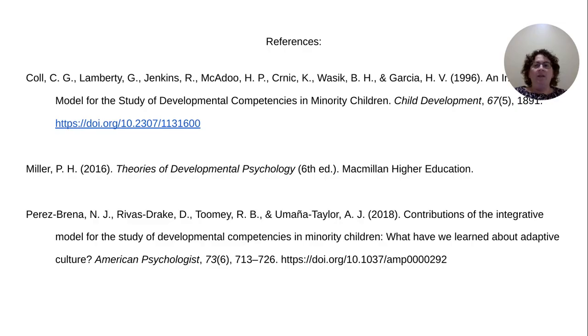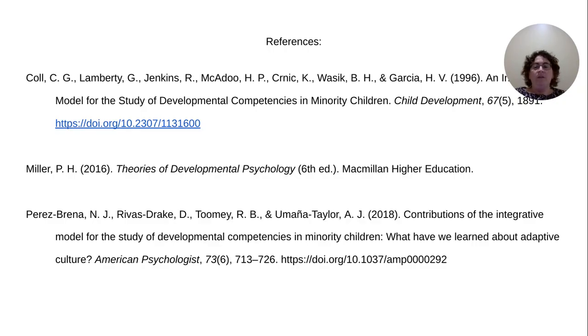Perez Breno and his colleagues studied African American and Puerto Rican families who were brought to the United States as slaves, who currently face challenges of attaining high-paying jobs due to racism, and who are still discriminated against. Many studies contend that genetic and environmental deficiencies and a lack of parental involvement are the primary reasons for poor academic performance among African American and Puerto Rican peoples, which is completely inaccurate.